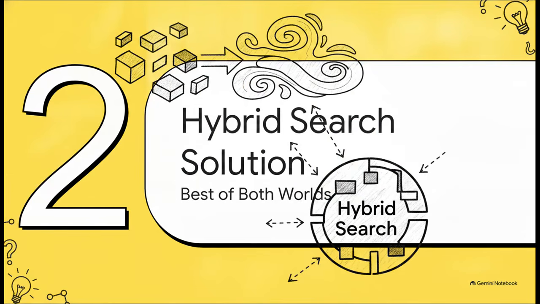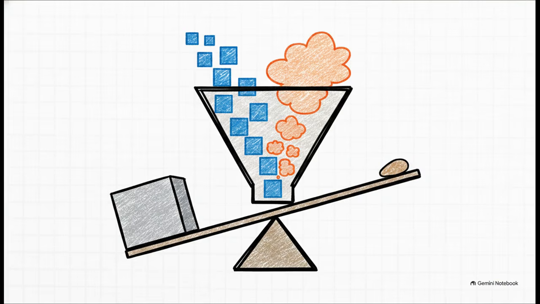Which brings us to Section 2, the hybrid search solution, trying to get the best of both worlds. Search engineers quickly realized they shouldn't have to choose between exact keywords and broad concepts, so they built hybrid search architectures. By running both systems in parallel, you capture the exact precision of keywords, meaning you get that 256GB requirement, while also catching the broad recall of semantics, so you don't miss the maternity gown.